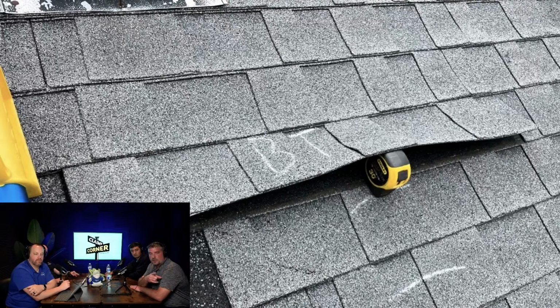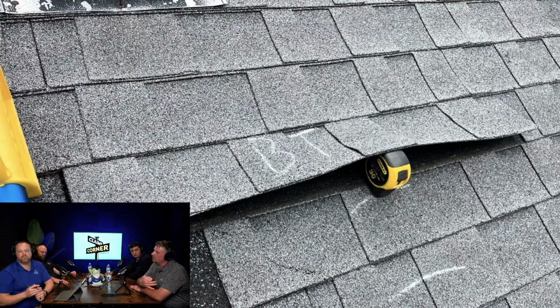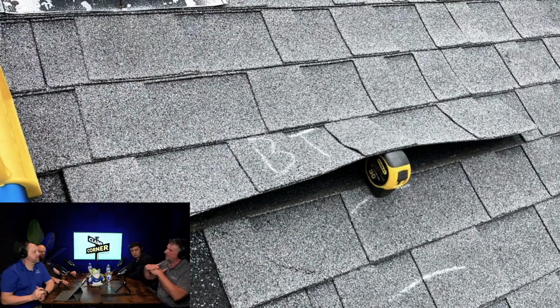During this particular test, this wasn't too long ago, I remember this roof. I had this gauged at about 14 to 18 years of age. So at first glance, the condition of this roof was not that bad at all. But when I did this, you see the laminate portion of the shingle, the top layer, right where my tape measure is stuck in there? It started to buckle and bend a little bit, because just by nature, architectural shingles, 2 layers, are kind of stiff. So whenever I lifted it up and flexed it, that laminate portion started to crack a little bit.